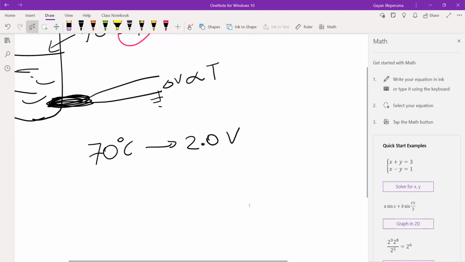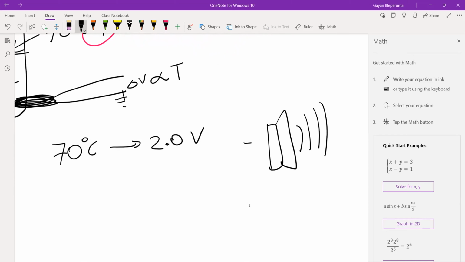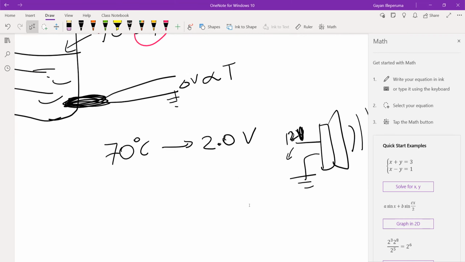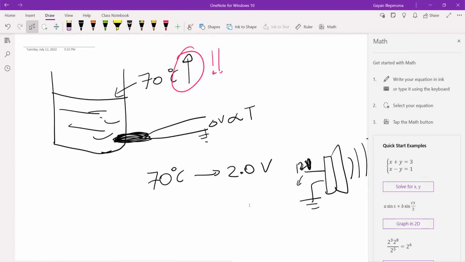And for the alarm, let's say you have some kind of a buzzer circuit, some kind of musical buzzer. If you give 12 volts to this buzzer, this will output an alarm. If your supply voltage is less than 12 volts, let's say 2 volts, 3 volts, whatever, then there won't be any sound. Now I want you to design a circuit for this particular purpose. I hope you got the scenario.